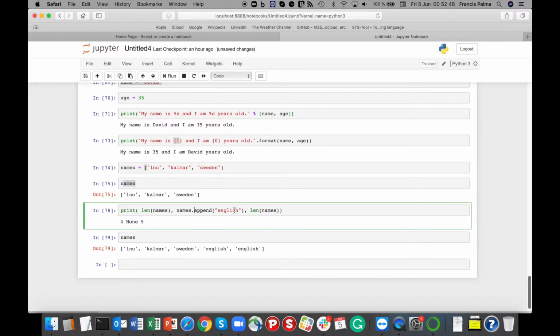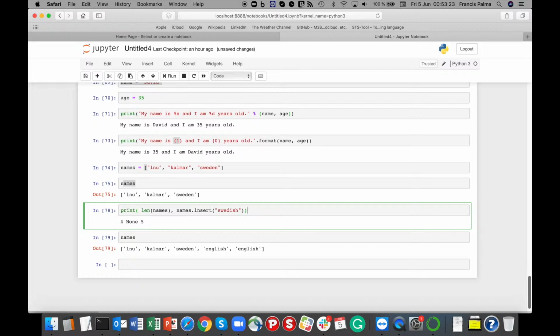Then going back to our methods, let's say we don't want to append English anymore. You can say names dot insert, add this one and close the bracket.